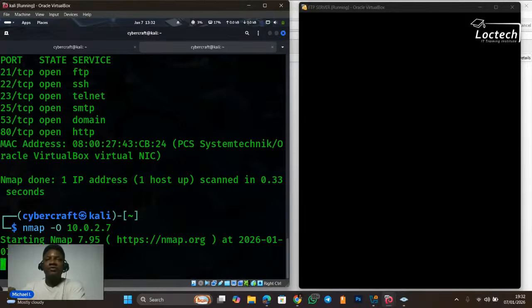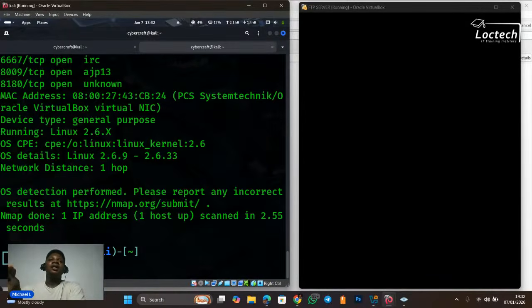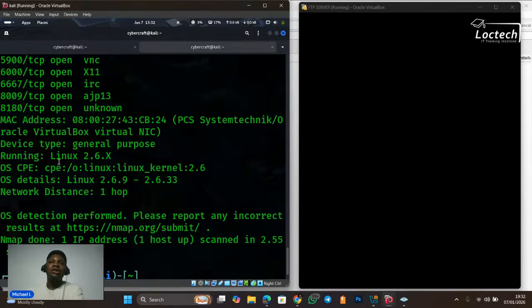And if I hit enter, it's scanning, and here we go. We can see that this machine is running Linux 2.6.x, and it gave us a possible OS version. It says within 2.6.9 down to 2.6.33. So in this case, you can see that our server is basically a Linux server.